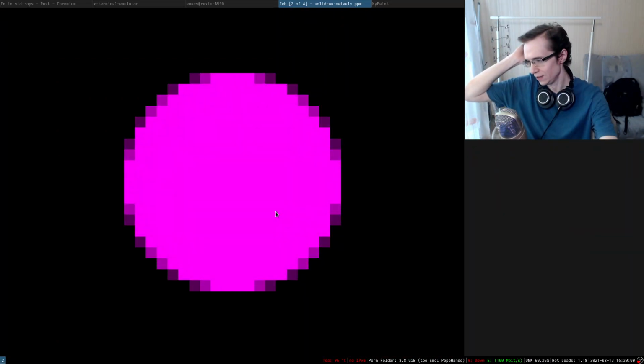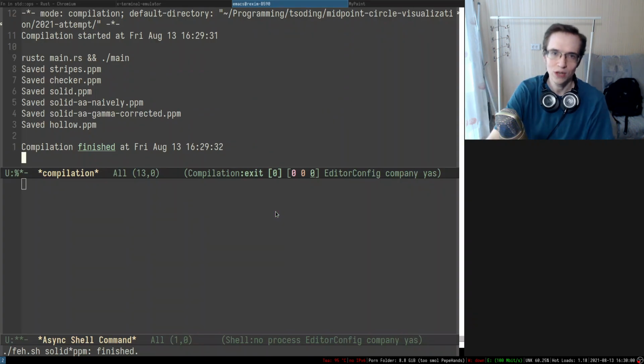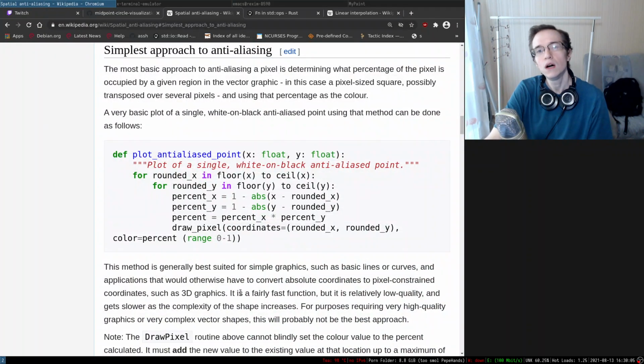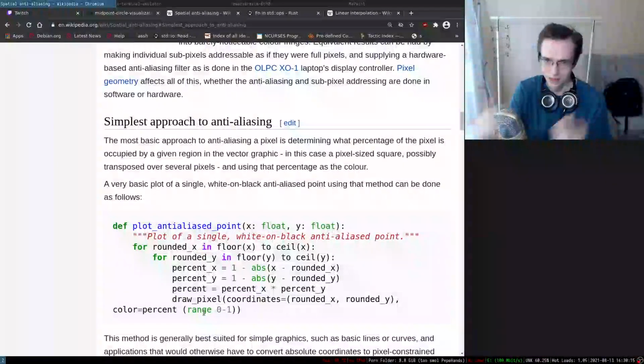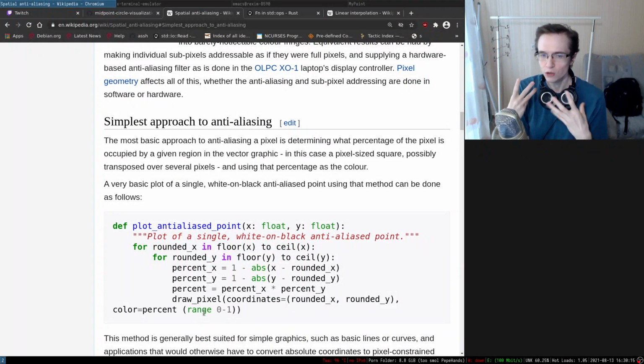Anyway, that's pretty much what I wanted to do for today. I just wanted to explore this very naive, simple anti-aliasing approach, and it works fine, I suppose. I think it would work for any kind of shape, right? Essentially, it's increasing the resolution of the computations, and then using that higher resolution to produce the blending between the colors, background and foreground. So that's essentially what this simple anti-aliasing approach comes down to. So yeah, that's how we do that. That was actually pretty cool. I really like that.